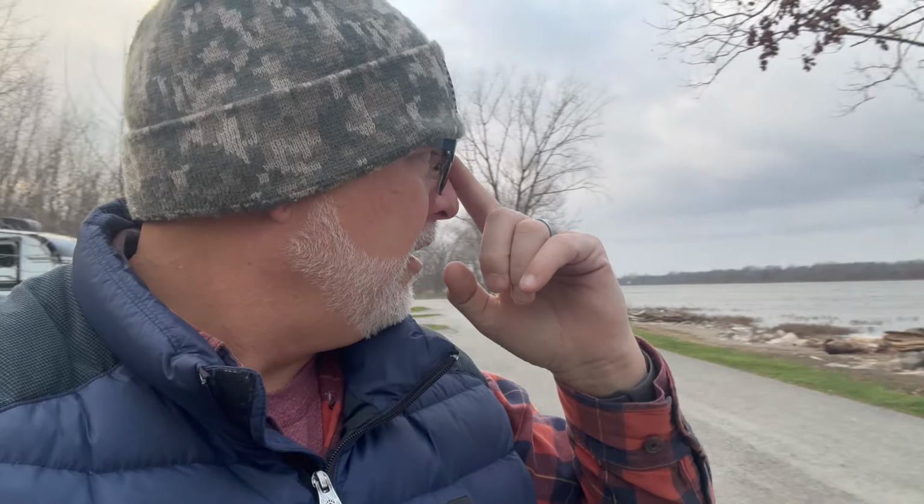It is brutally cold here, only because of the wind. The wind is horrible. We're right on the Maumee River right here. You can see it right there. And I was not prepared for this, but it is the beginning of winter camping. No more fall camping. It is the beginning of winter, whether we like it or not. But we keep rolling up here. So we're gonna go enjoy some pizza and enjoy the company.